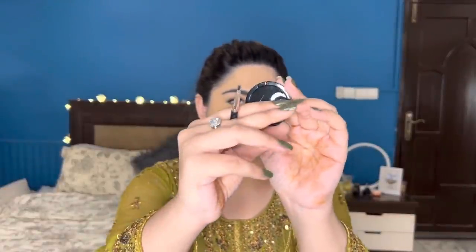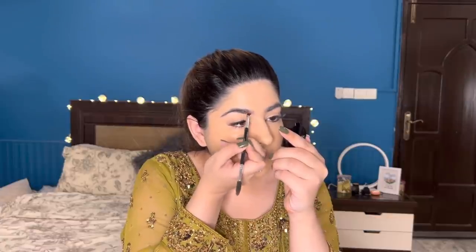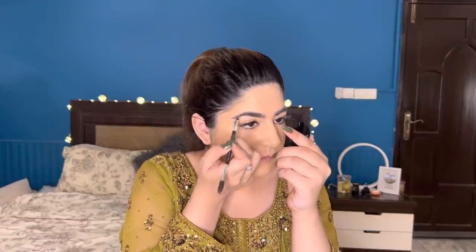Next I'm going ahead with my eyebrows, using the Bobbi Brown eyebrow filler. Since my eyebrows were already shaped — threading and everything was done — all I had to do was properly fill them in, reshape them, and then ever so slightly spoolie them so that all the hairs are set in place.